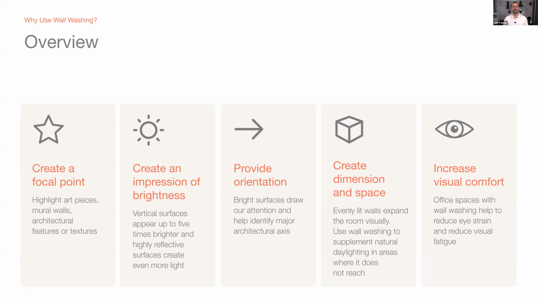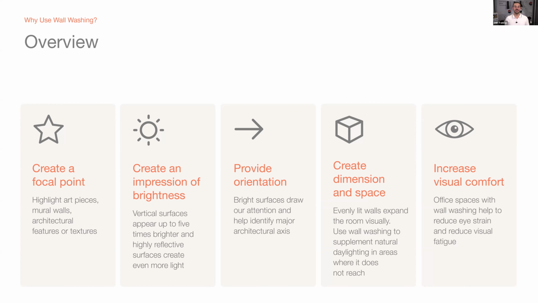It helps also to create dimension. Think of an example where you have a lot of daylight coming in from one side of the room. You can balance that out really nicely on the other side of the room if you have a larger surface that's more set back and not receiving so much natural daylight. So it helps to balance things out, create dimension, and build out a space as well in those sorts of cases.